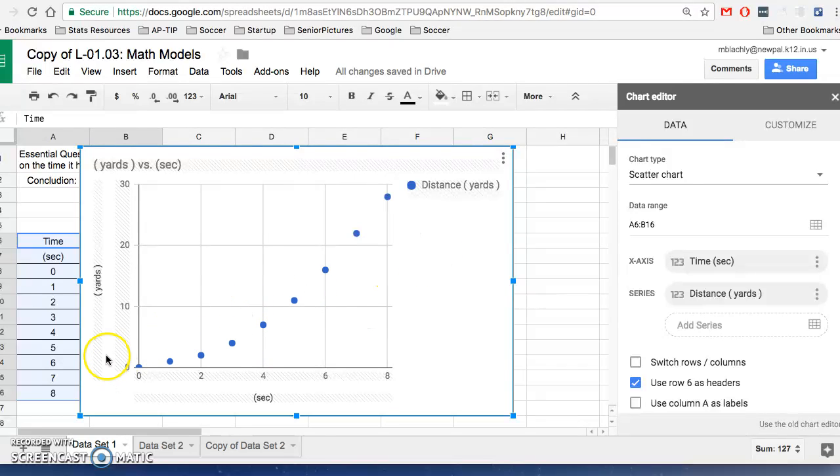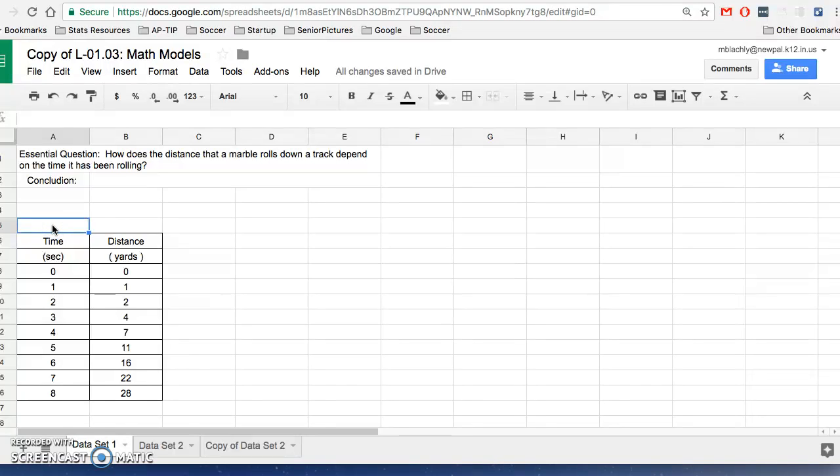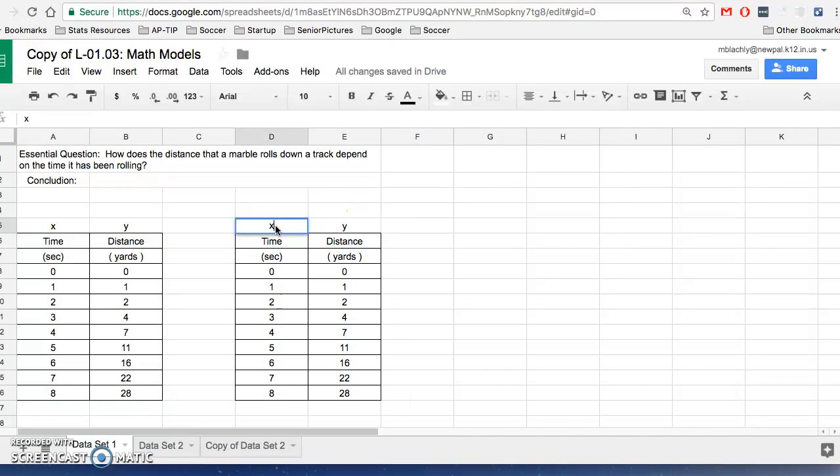From our history of mathematics, we know that a graph that looks like this is possibly a parabola. And so for a parabola, y equals x squared. So we're going to take that as a first guess and see if that works out for us. Remember, when you're graphing data, the first column is x, the second column is y. What we want to do is graph not x and y, but x squared and y, because we think that y is related to x squared based on the parabola. So this is not going to be time, this is going to be time squared, and this is going to be a goofy unit of seconds squared.